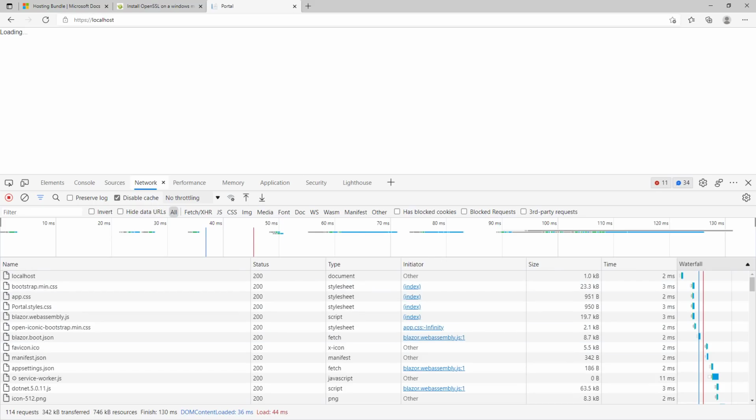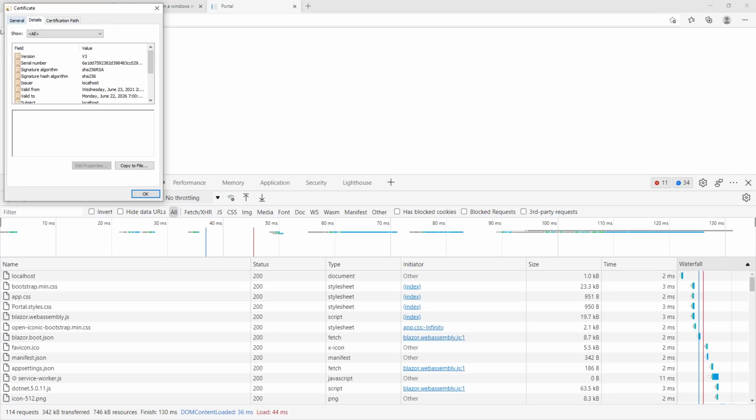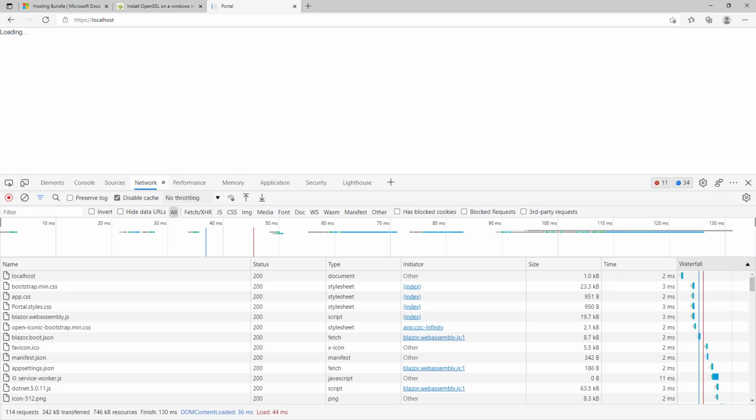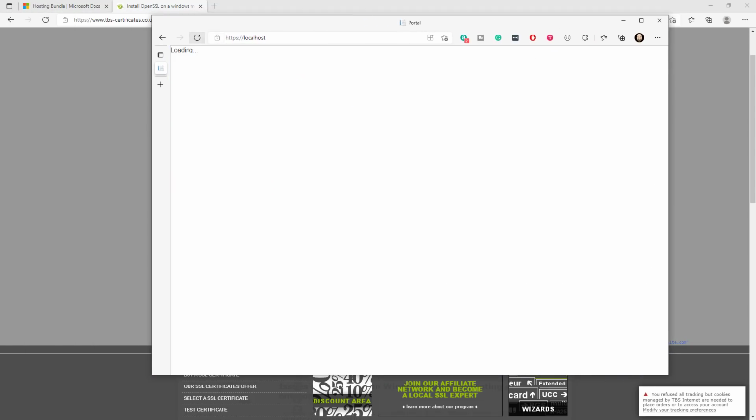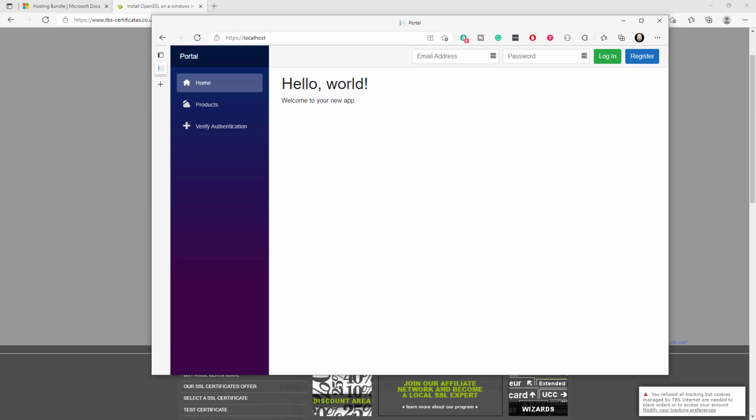However, if you look at it and you look at the connection is secure and look at the certificate looks fine. And so even though we are disabling the cache here, I think there's a caching problem inside of this version of Chrome, because if I open it in my other profile, it loads just fine. So it has to do something with the caching in Chrome. It gets a little tricky when you're first setting things up. When in doubt, reboot, try it again, or try a different browser, try incognito to make sure it's not the browser that's messing you up, it's something else.